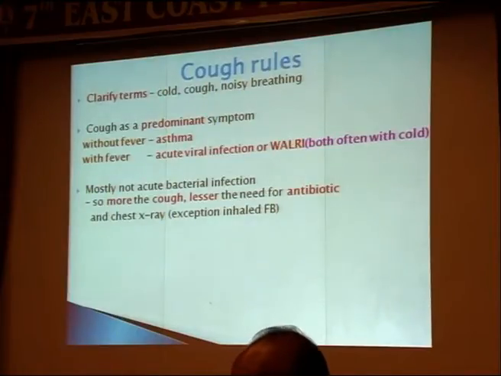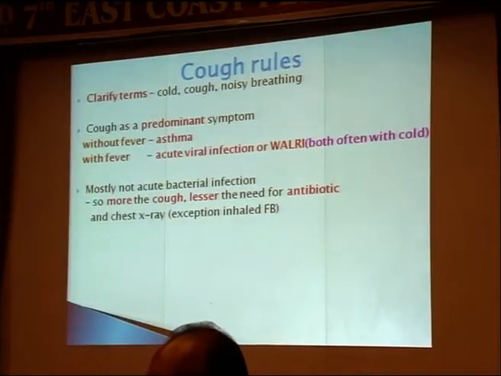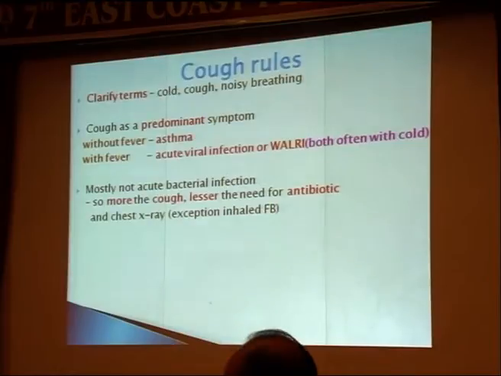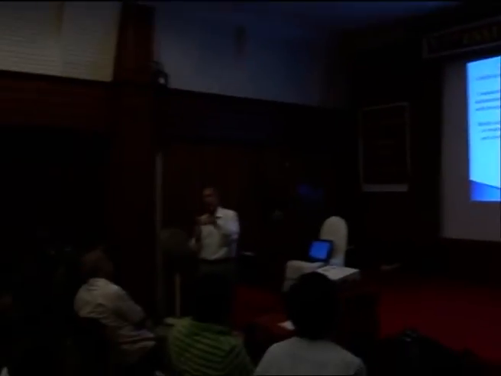But let us think for a minute, what is wrong in this? This is very scientific and very clear. More the cough, less the need for antibiotic and chest X-ray. But we've not waited to think about this. If you read Nelson, the differential diagnosis radiologically of pneumonia is asthma. I was wondering what is common in both. One has high fever, another has no fever. One has recurrent, another is not recurrent. Everything is different. Why? Because any shadow in the lung, the radiologist will call it pneumonia. If it is a small shadow, he calls it pneumonitis. If he is not sure, he will say query pneumonitis.